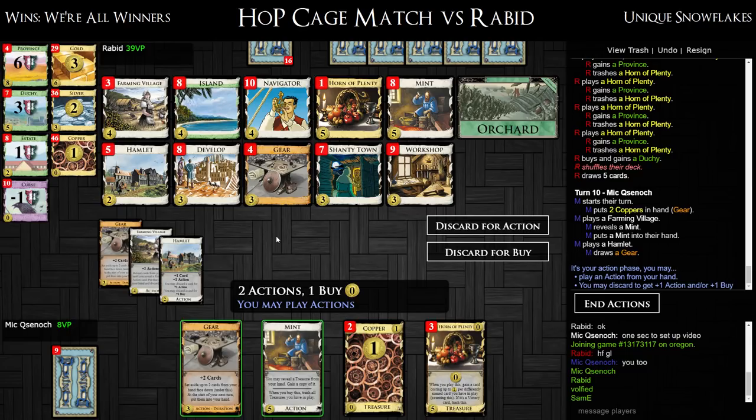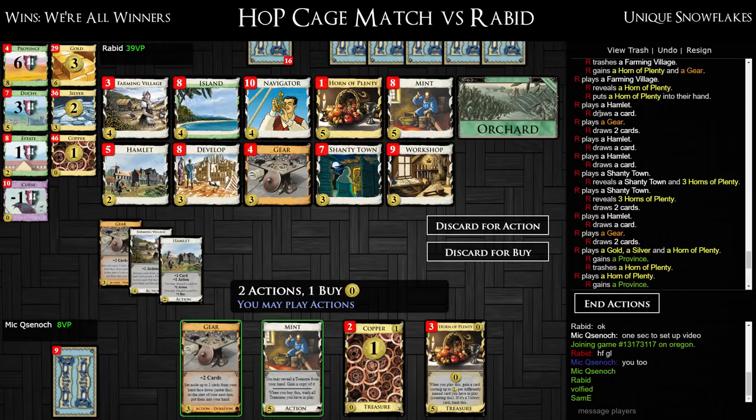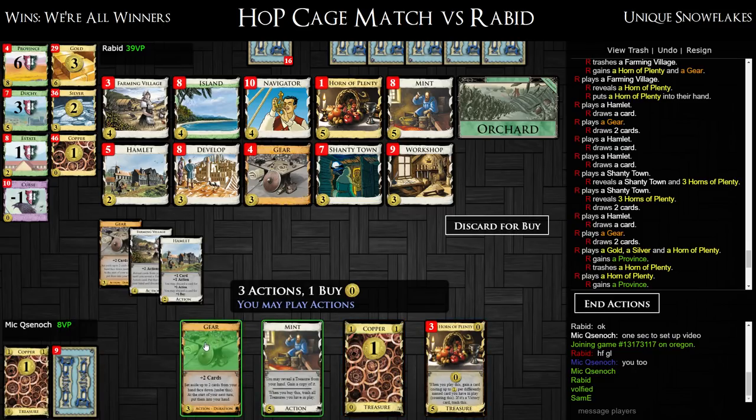Twenty-four. Maybe that's not right. 24, 27. He must have gained... Oh, right, his gear went up too, so even if I draw the deck, it's not quite enough because I have to get two Hamlets or something. This is not going to work.